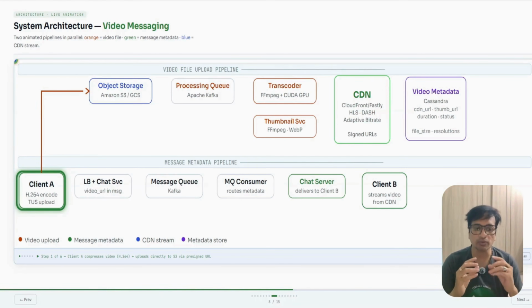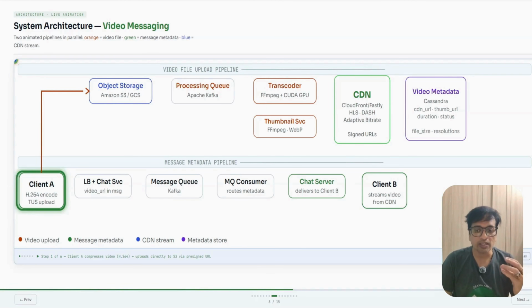So what happens when you upload a video to your friend's chat? Whenever you are uploading a video, immediately your mobile uses a compressor built into all mobiles, as I said earlier at the start of my video. Every mobile has hardware called an H264 and H265 encoder. It compresses your video into a smaller size with better quality. Supposing you are uploading a 100 MB video, it is compressed into 5 MB, which is 20 times smaller than the actual size.